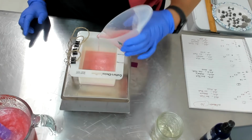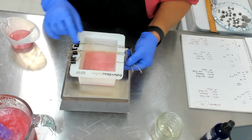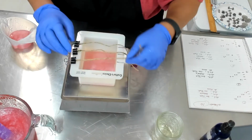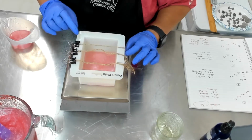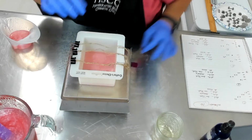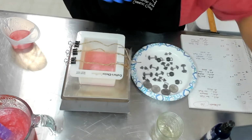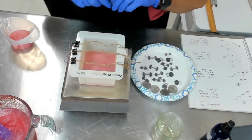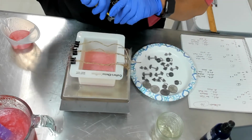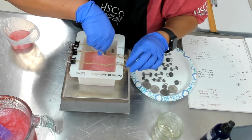About 2 ounces there. And so next I'm going to add in my embeds, but I use the strings as a guideline so I can have them about an inch apart. And so I'm going to stand them up, and I have a little pattern I developed. So this is my first one. It's going to go in here.